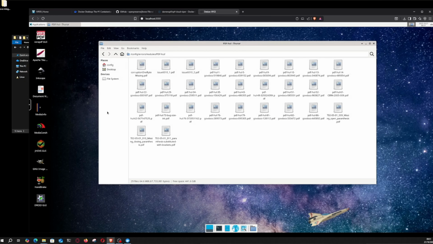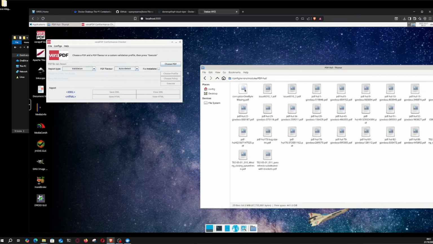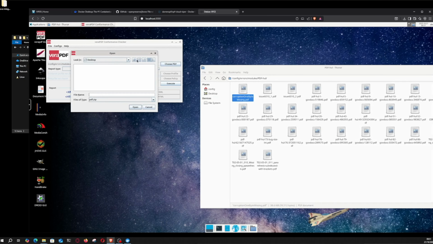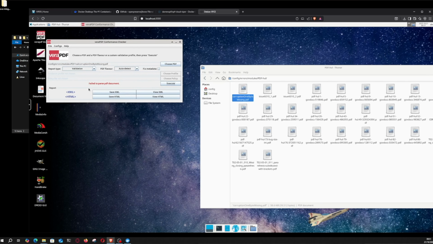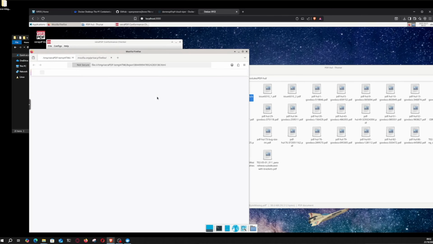But there are a number of other ways you could use it. Say you're an archivist and a new version of a tool's come out and you want to check that it still works the same way that the old one did without actually downloading it and installing it. You can always use CloudViPER, run up the latest version of that tool, check it does what you want to do, so you can use it for testing.